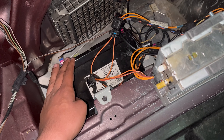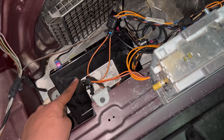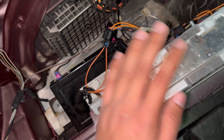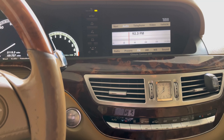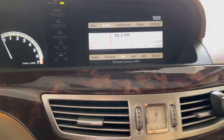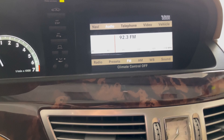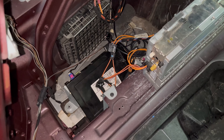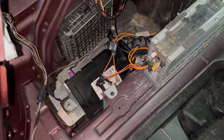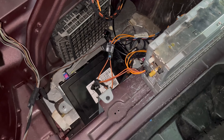In my specific case for this vehicle, I had two modules that were bad. One was the satellite radio module; the other was the amplifier. Back in the car now — as you can see, we have our functions back: we can see the radio station and we can actually hear sound. We know the satellite radio module is bad because we got our functions back when we plugged the fiber optic loop into its connection.